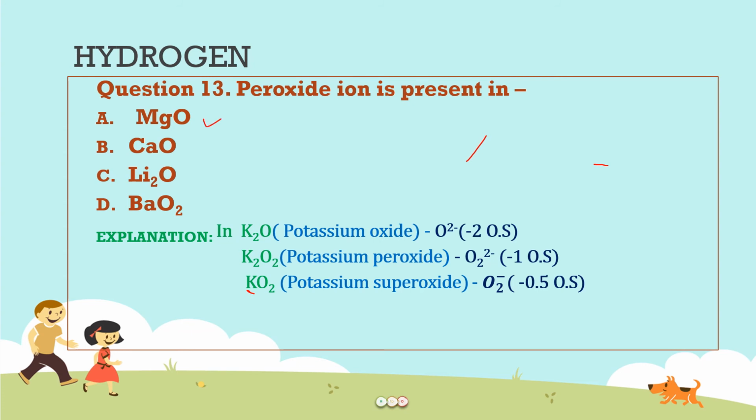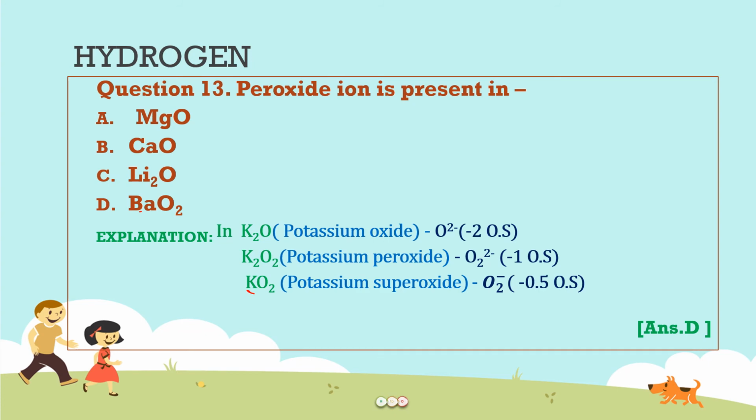So if we do that now in the case of the question that is asked, we will have MgO with -2 oxidation state for oxygen. Similarly in calcium oxide it is -2 oxidation state. In Li2O, lithium oxide, oxygen is -2 oxidation state, and here it is going to be barium peroxide. Barium is going to be +2, and here we will have 2 oxygens with -2 charge, so on 1 oxygen -1. So I hope now this is clear that the correct answer, the peroxide ion, is going to be present in D. So please be very careful in reading each and every concept related to hydrogen peroxide.